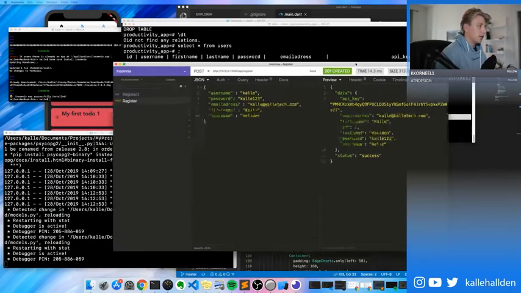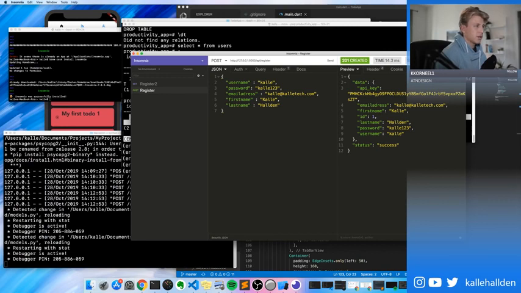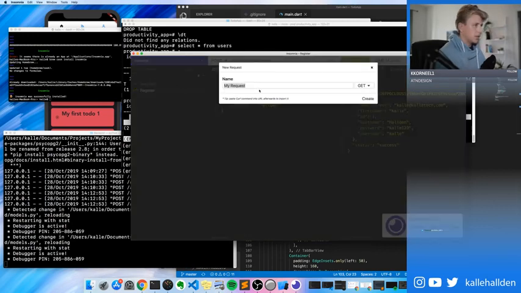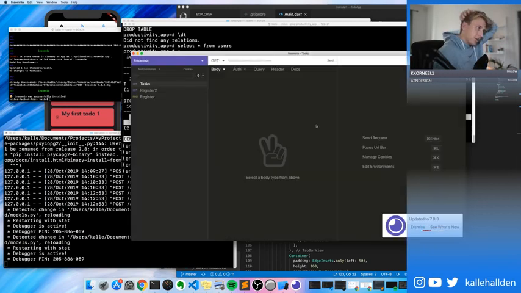So that means that we can add tasks. Yeah, so here you go, you see something. Post register. Okay. Create a new request, and this will be get tasks maybe. Because I think the first thing we're going to do is get all of the tasks that we already have.